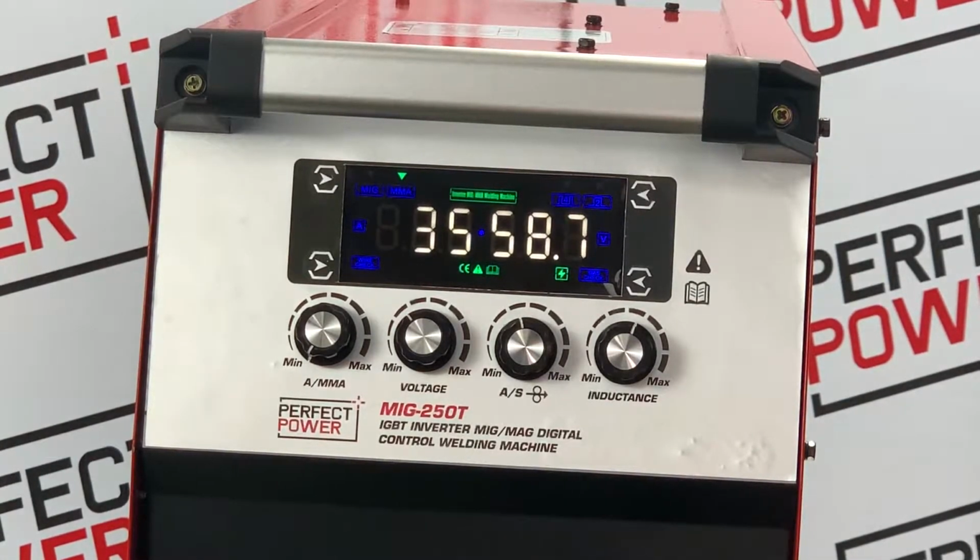So this is the adjustment of the control panel. Before welding, we need to get all the necessary accessories, so let's check what we prepare for the users.